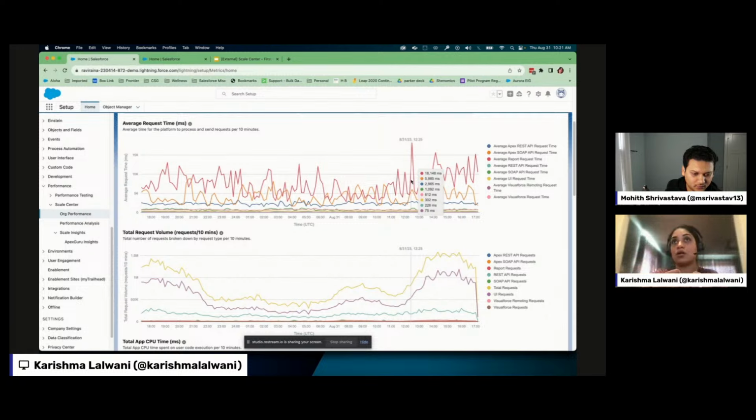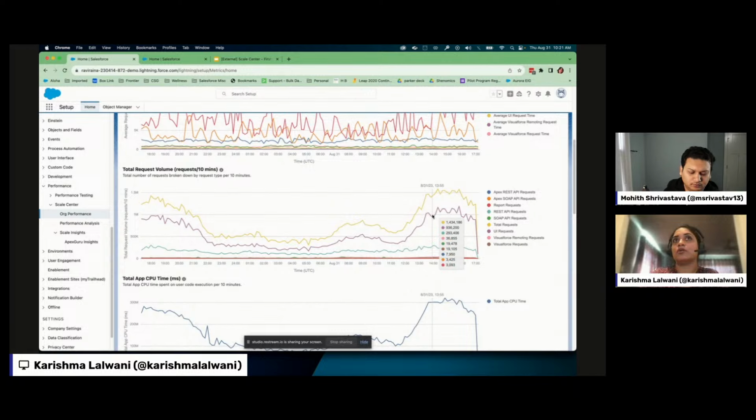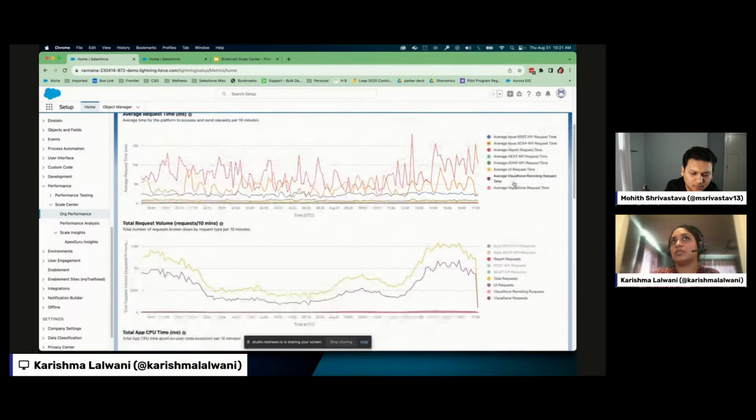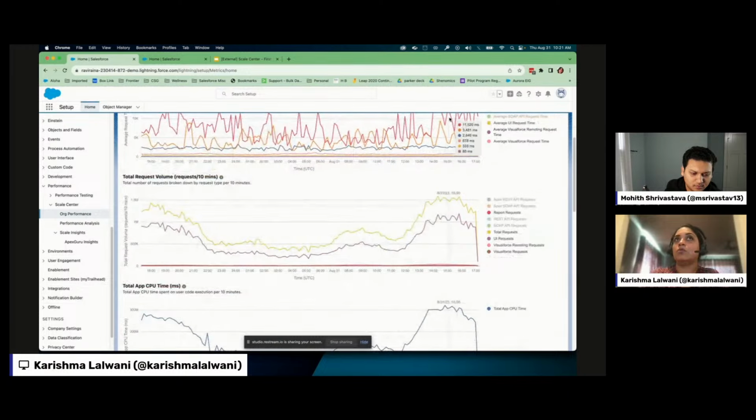When you experienced that rollock, you see everything that's happening in your org, what processes are running, what type of transactions, and also the volume. So you're seeing here which type of integration, for example. If you see purple here, UI requests obviously will be high because everything contributes to a UI. But followed shortly after that, this line is actually REST API. If you click on any of these, you're able to isolate them individually. All these charts are clickable so that you know which color represents what type of transaction. You're also getting VF remoting requests, so you exactly know what is happening.